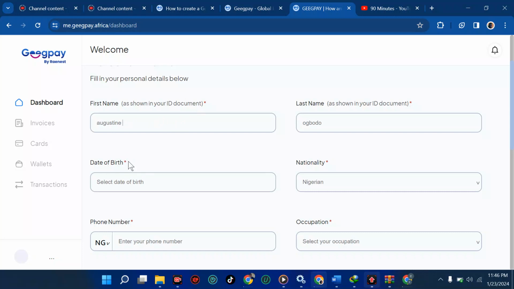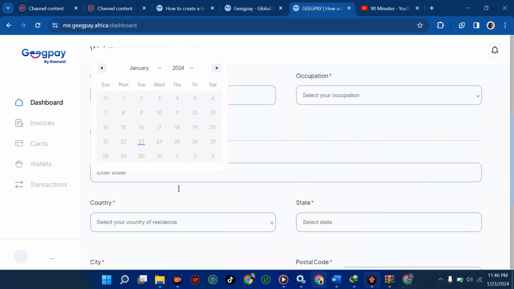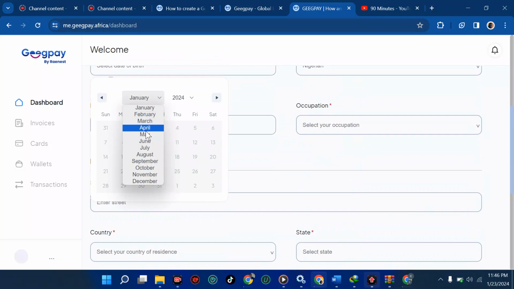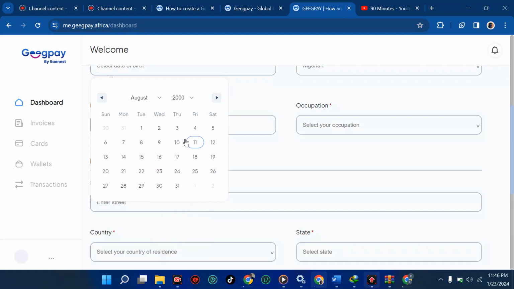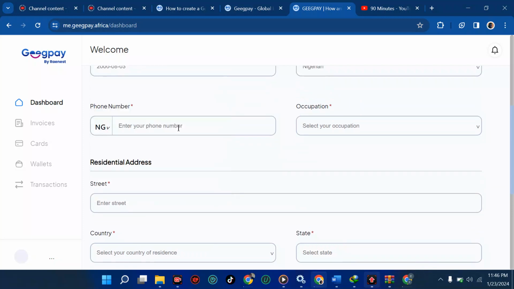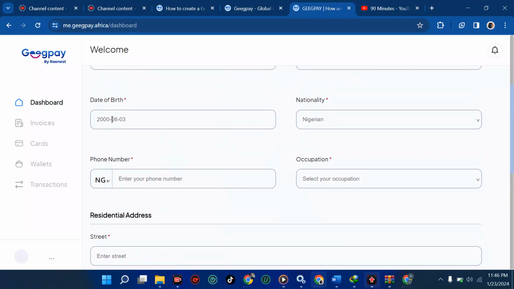That is why you can see this red asterisk sign over there. You can type it there, or you can patiently scroll into this place. It can be any date of birth, but ensure you are up to 18. So we're going to go down here and pick 2000, because we're using any random date at this place. Okay, we're almost at it. So this is it, 2000. So when you're good to go, just move on by clicking any of the numbers here, and you have it in there. You can see this is 2000, the month of August, and the day 3. All right, so you're going to pick your nationality.